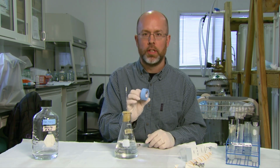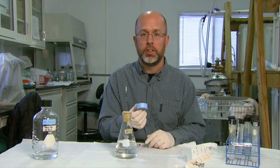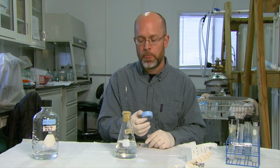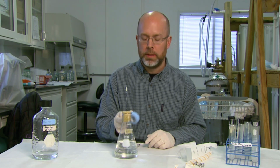The next step is to transfer the inoculum to the flask, but I can't stress enough, it's important before you do that to put a label on this flask. We like to use colored tape, and you can even use a particular color for a particular algae species if you like to keep things straight. Once this inoculum goes in here, a lot of these species are green. You're not going to have any idea what species you have.